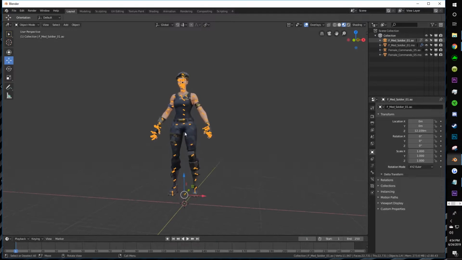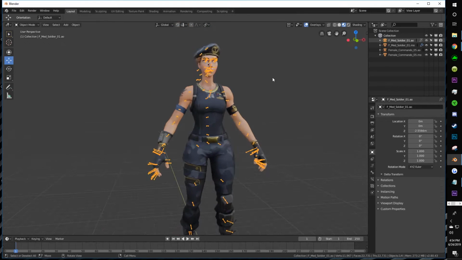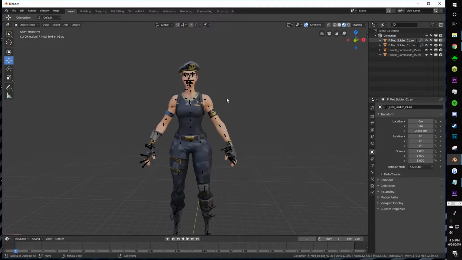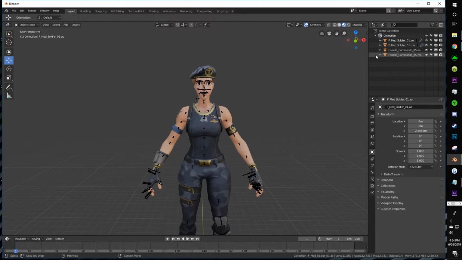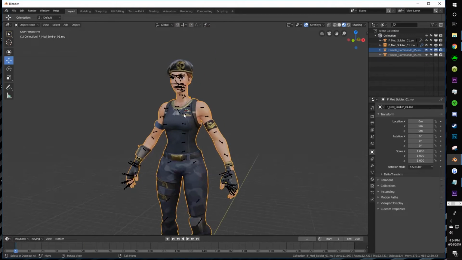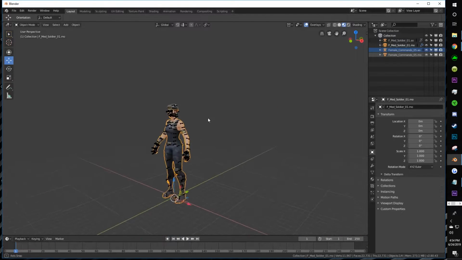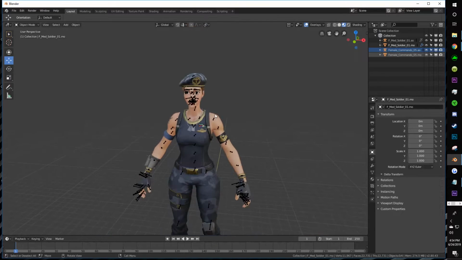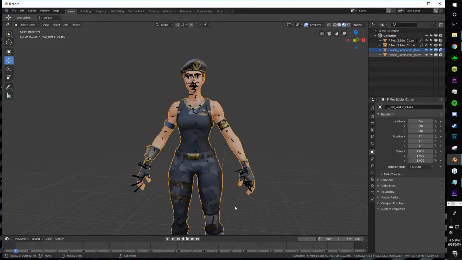So basically this is my model, right? This is a model of a brawler skin in Fortnite Battle Royale. A lot of people don't know how to move their models. The best way, or pretty much the only way that I know to move models, is using the armature. If you don't know what the armature is, it's the .ao on the right side here. It'll always be labeled as the .ao, which are basically the bones to the mesh. The mesh itself is just the actual character, the model, you know, the skin, the shirt, the hat, the tags, the gloves, the arms, hands, etc. But it's not the actual bones, it's just the mesh itself.